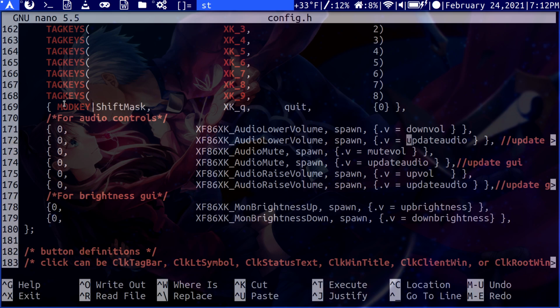And here, I had it called twice so that it could actually update the GUI. And this, again, worked on my last laptop, but here it's broken, and I'm not too sure why, but I have to go through my script to fix it. But you can do that, and I've tested it, and it works fine. Then the same thing for the mute, except it's a different key name. And the same thing for raising the volume. And the brightness as well.